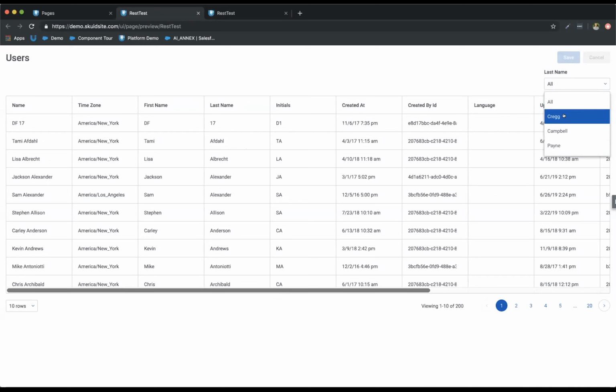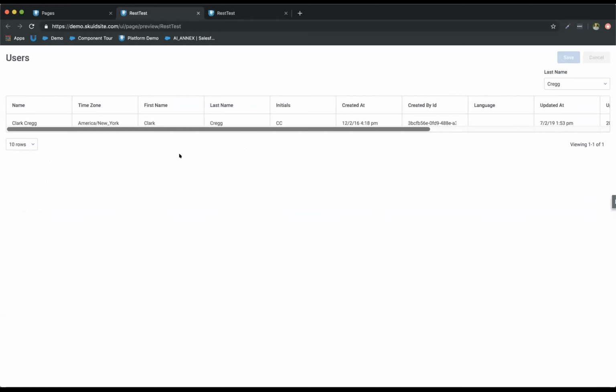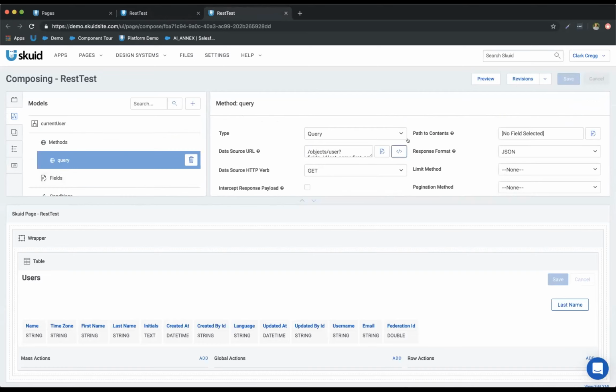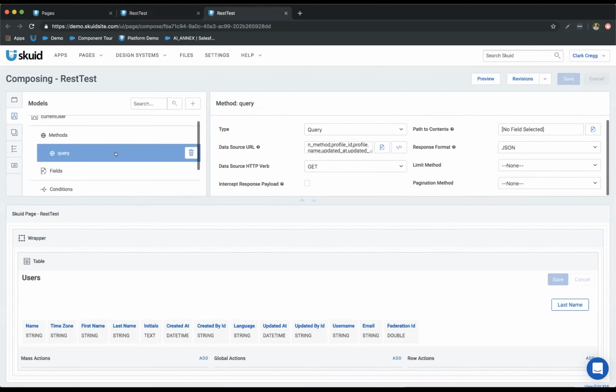So, like I said, this is just looking at the user's API and Squid on a model. And just to demonstrate here, I'm going to look up, find myself. There it is, on a client-side filter on this model. So let's jump over to the back end. And I do not claim to be an API expert at all. I don't have the pleasure of working with REST models very often. So I really did just use the Squid user object here on our API to set this up.